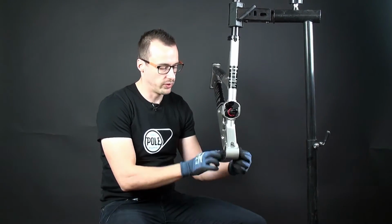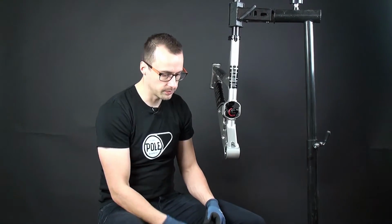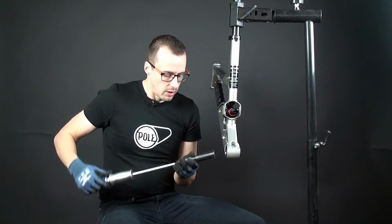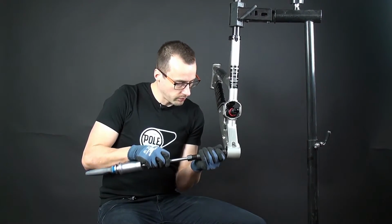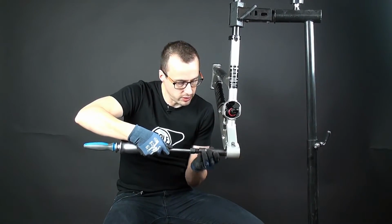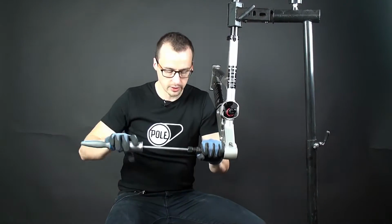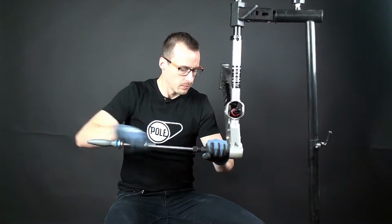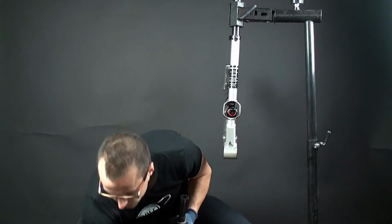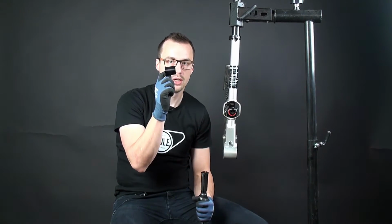Now we're going to remove the bearings from the front triangle. So again, with a bearing puller. So you have a sleeve inside here, so it needs to be accurate when you put it in. So gently, take off the bearing.